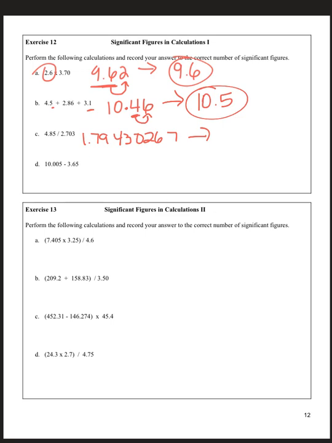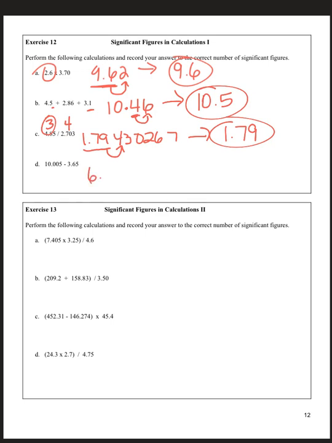So my rule for dividing is least number of significant figures. My top number has 3 significant figures and my bottom number has 4. So that is the least number. So I need this to be 1, 2, 3 significant figures. I need to stop there. But I do need to take a look at that next digit to tell me if I need to round up or not. And in this case, it's a 4, so I'm not going to round up, and that would be 1.79.